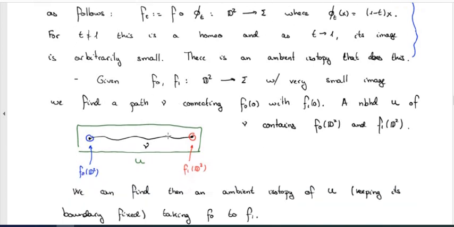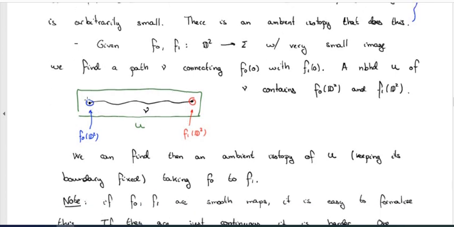So now that they're really small, what I can do is I take the center of one of the disks, I take the other, and I connect them by a path. This follows from path connectedness. I call this path nu. And if these balls are really small, then some small neighborhood U of nu will contain both. And now what you can readily imagine, and you can try to write a formula for this, is that you can find an isotopy that pushes this part of the annulus to the other part while keeping the boundary of this little box fixed. So this will immediately be an ambient isotopy that is transporting this ball to this ball. All right.